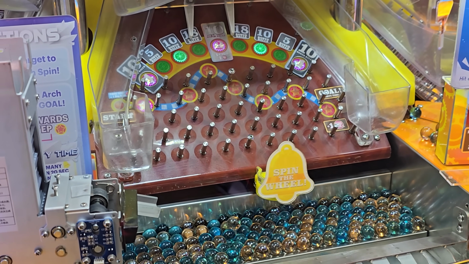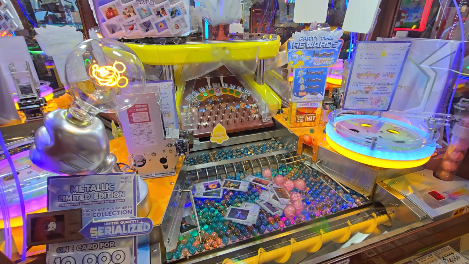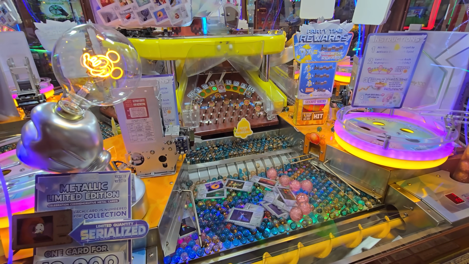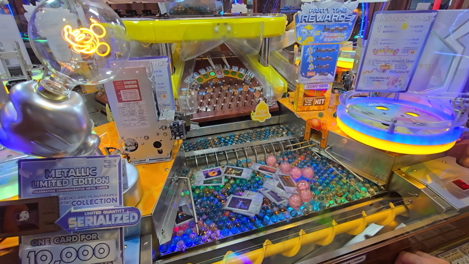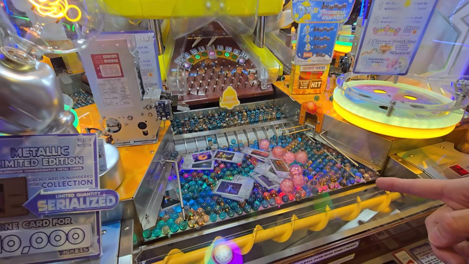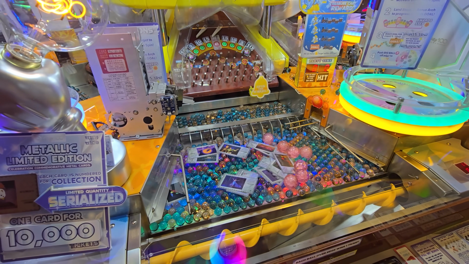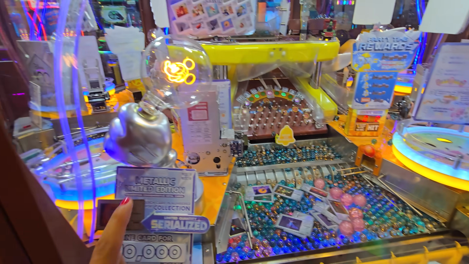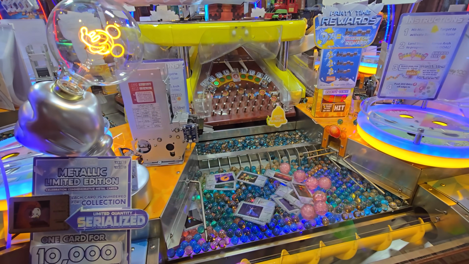Spin the wheel. Oh man, he's missing it. Oh, hey, I got it. One. So it spins the wheel in the back, and you want it to land on the middle one. One more. 18 bonus balls. That's good. Yeah, so you want to get these pink balls over the edge as well. But mostly you want to get those cards. Yes, get all those cards. And is that how you get this? You gotta get like a full set. Holy moly. There's a lot of cards.